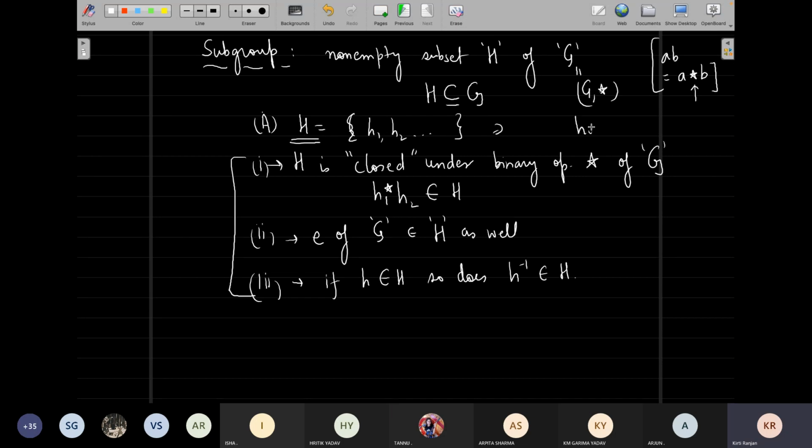So that means that each of this Hi surely belongs to G. It is part of this G, right? So G is G1, G2, G3, H1, H2, H3, so on and so forth. So many elements were there. So we divide the subgroups into 2 parts actually. One we call the standard or improper or trivial subgroup.